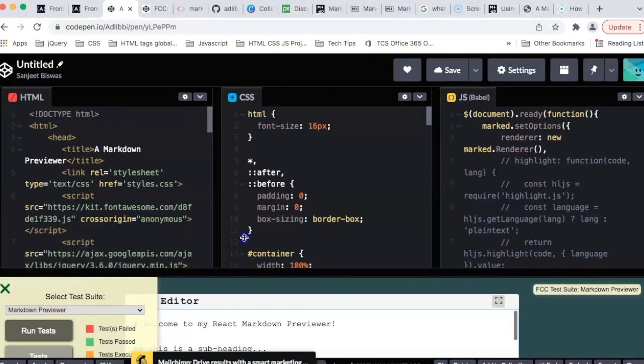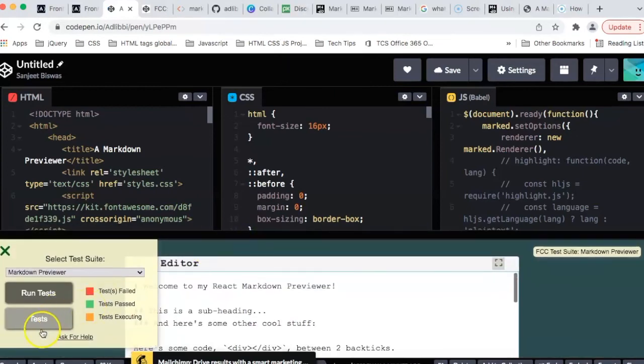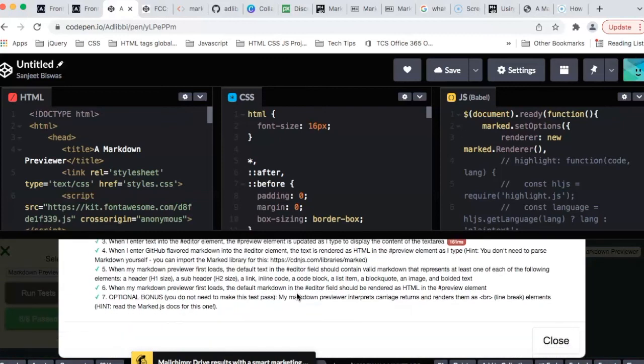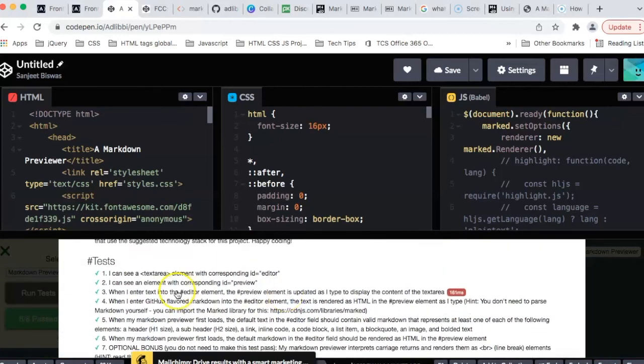Now if the tests pass, I think there are about 8 or 9 tests, it should show a green sign here. And voila, you got it, guys. All 8 tests passed. If you want to see what tests passed, you just open this up. You will see all the tests listed here. See, we're passing all the tests, right?